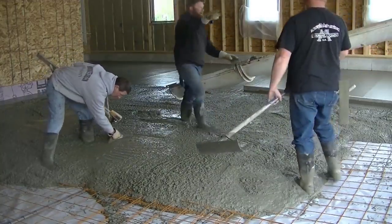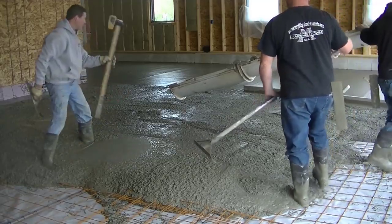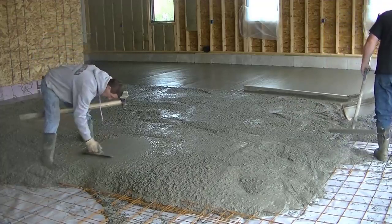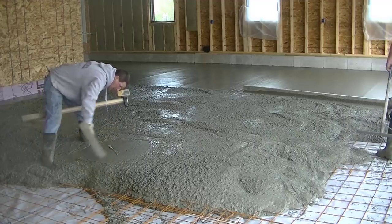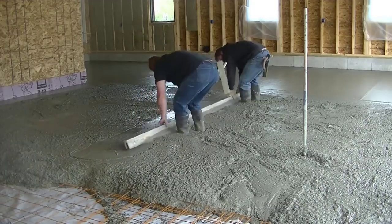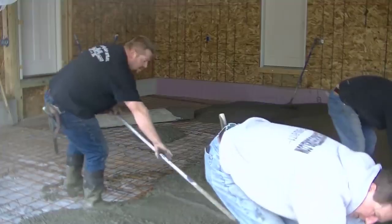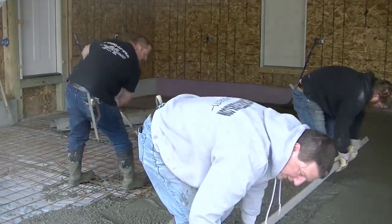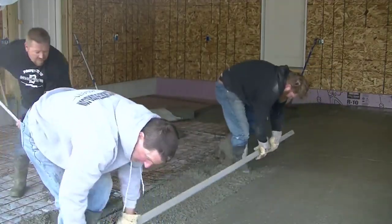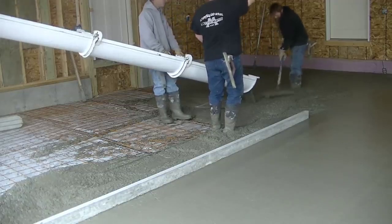You can see me there making another wet pad. My receiver on the grade stick is set right to the middle grade of that floor, and I'm just checking the level of the concrete using the laser level and receiver, then adjusting up or down depending on what the grade stick tells me. We'll strike this pad and that gives us something to screed off from — we don't have to use screed rails or a 2x4 guide, we'll just use that wet pad. Both of us are right in sync, and it just makes screeding the floor real easy.